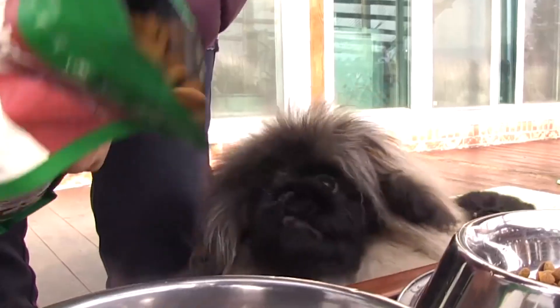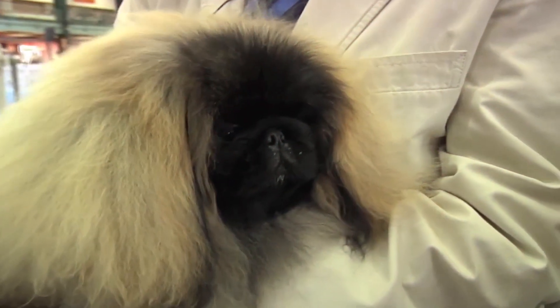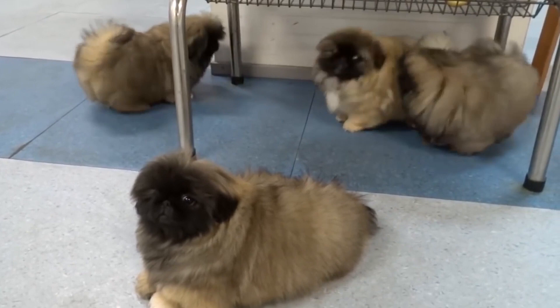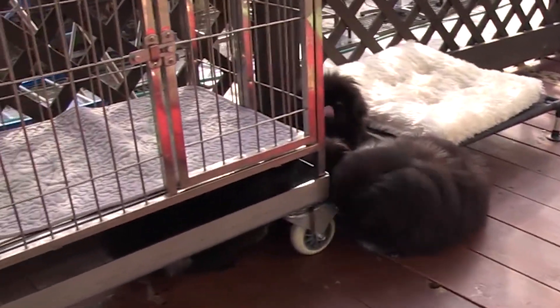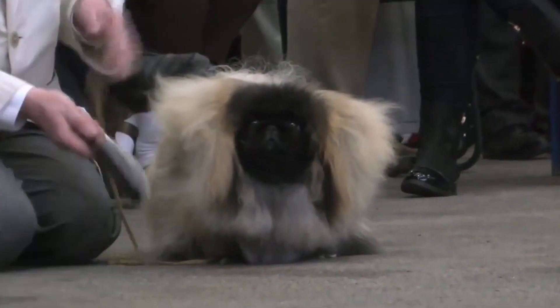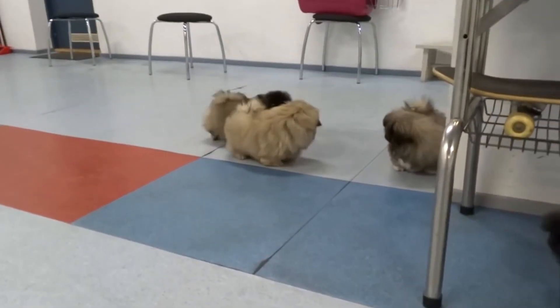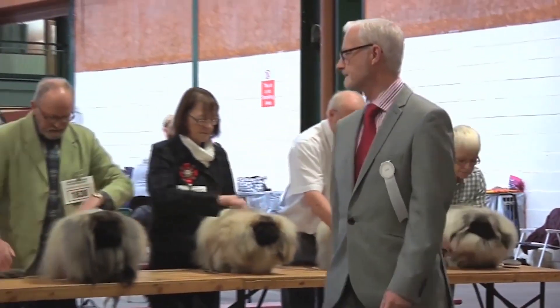Number 4: Pekingese. The Pekingese, known in China as the Lion Dog, was considered by Chinese royalty as a treasured companion. It's no wonder the Pekingese has a self-important attitude, given their history as a royal favorite. A Pekingese will greet you with dignity and pride. They remember that their ancestors were royalty companions and continue to demand respect. With their soft, round brown eyes, a fringe of long straight hair and tail carried jauntily over their back, they parade through life in full awareness of their importance. Pekingese weigh up to 11 pounds and have an average life expectancy of 12 to 14 years.